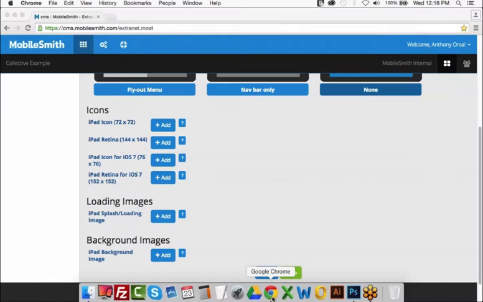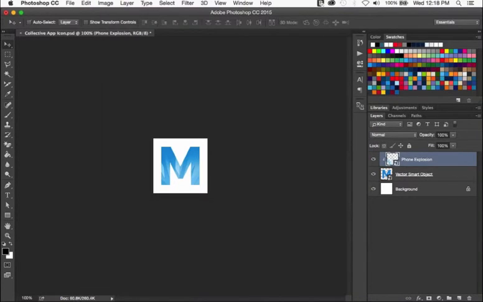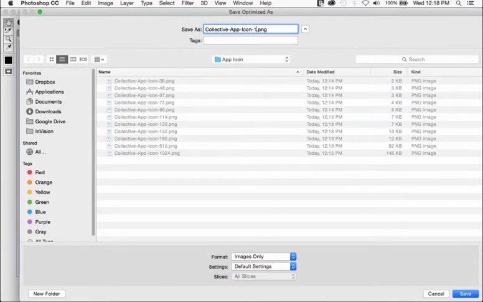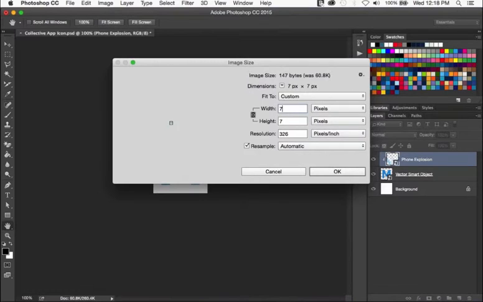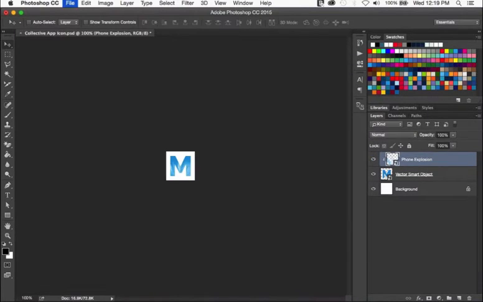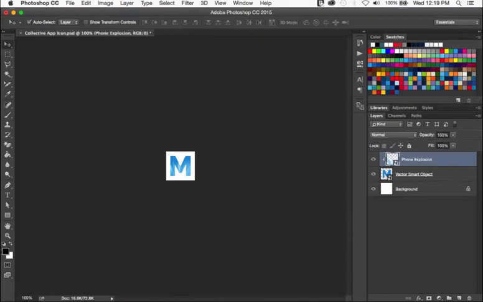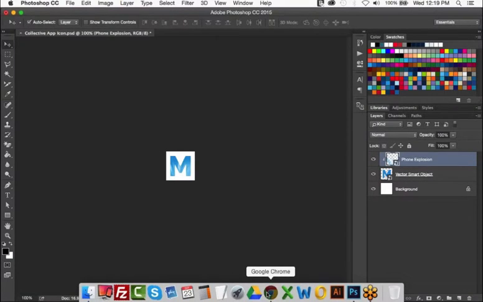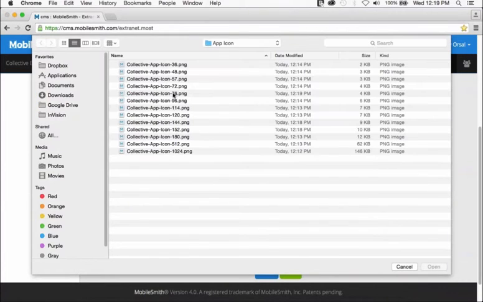The next size down would be 144. And then 76. And that's it. The 72 would be already optimized. We did that for the phone version. So we can go ahead and start uploading those.